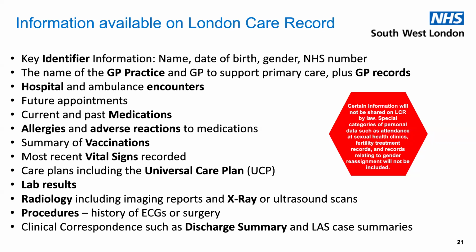Lab results, radiology, X-ray, procedures, and the all-important discharge summary and London Ambulance Service case summaries. That's been the focal point that we found when we've been promoting this to care homes to adopt, is that discharge summary, because that's been a prominent reason for not getting the information when residents are returned from hospital. And next slide, please.